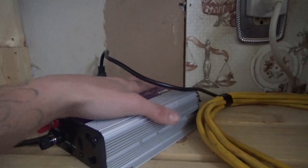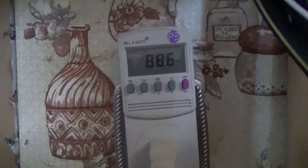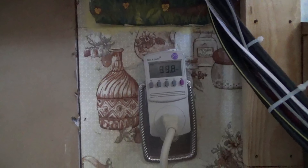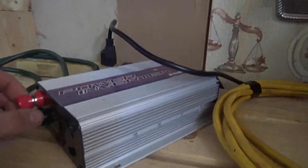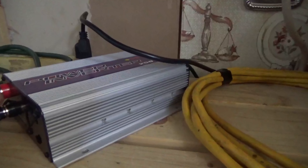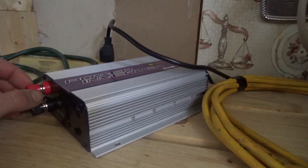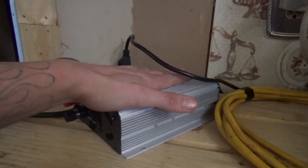They say these get warm, but this one is not warm — only slightly warm. I'm getting 88.5 watts pumping back into my on-grid service. This thing's not mounted yet, just sitting here. Once the other inverter gets here I'm going to decide whether to mount it up on that wall or mount them flat, and I do want to build an enclosure around this.